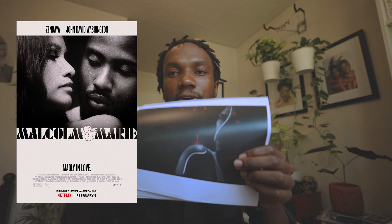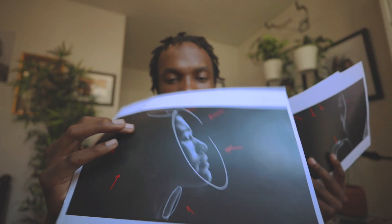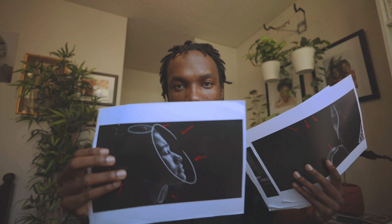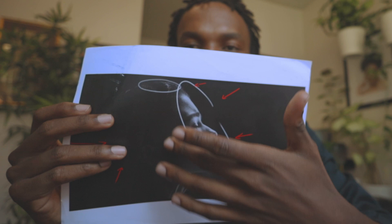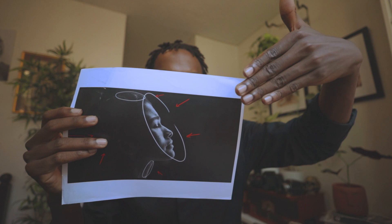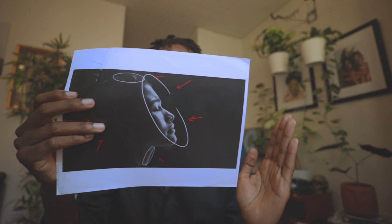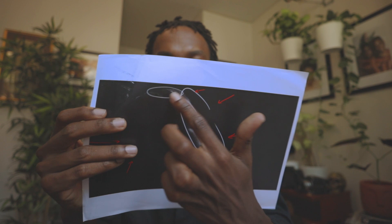A really good movie that I like using is Malcolm & Marie — very beautiful movie. This is how I got into using it. I ended up taking screenshots because it has really beautiful creative lighting. By taking the screenshots, I was able to go into Photoshop using my Wacom tablet and start trying to understand the lighting. The red marks showcase where the light is placed and where the subject is, and how the light is hitting. I can tell the light is hitting this way, and it could also be over here because there is lighting at the bottom. For the most part it's a slight overhead light, not too overhead, because you can see it's a little bit subtle on top.